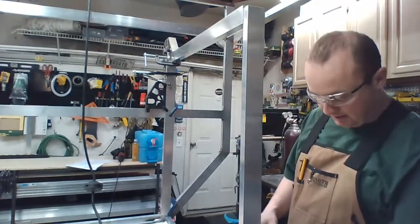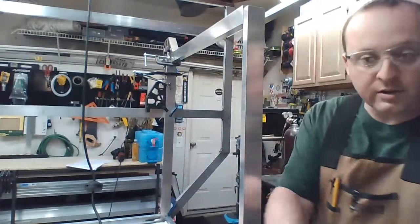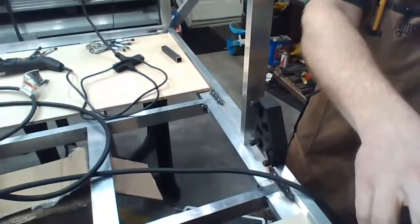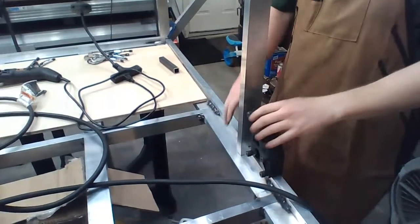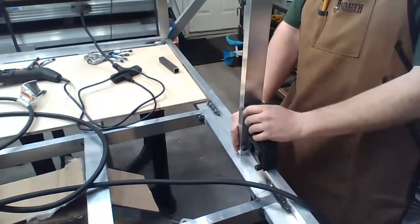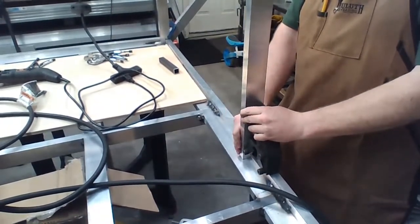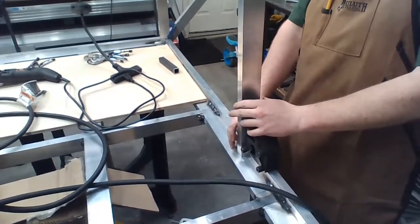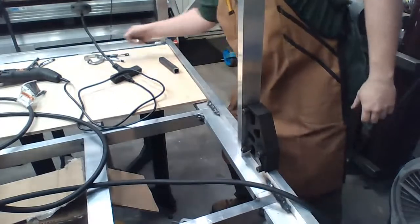Clamp this guy down here, which you guys can't see. I'll move the camera down farther. There you guys go. Put this guy right here. I'm not too worried about this guy being perfectly square yet. I want to clamp him to something so he doesn't fall over. That's my main problem.